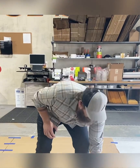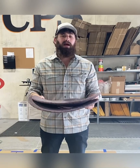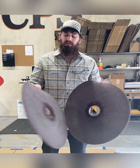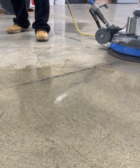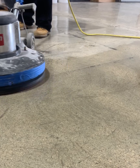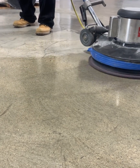Understand that concrete and epoxy are two very different beasts when it comes to BallistiX, okay? If you'd like to go over polished concrete, we've got some older SPP pads. I actually don't have any of these in right now, but they're typically maroon, okay? They're made by 3M. This product will go over polished concrete and strip things like paint and drywall mud, and it's not gonna hurt the polish by any means, okay? So you can start off with polished concrete with a simple 3M maroon SPP pad, okay?